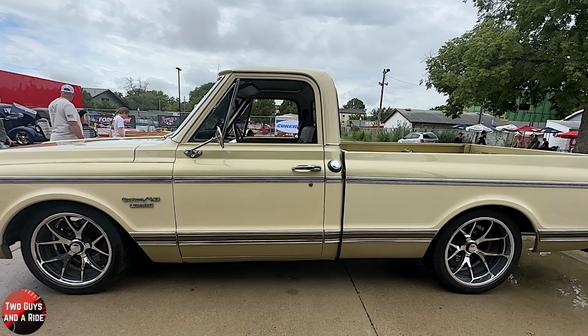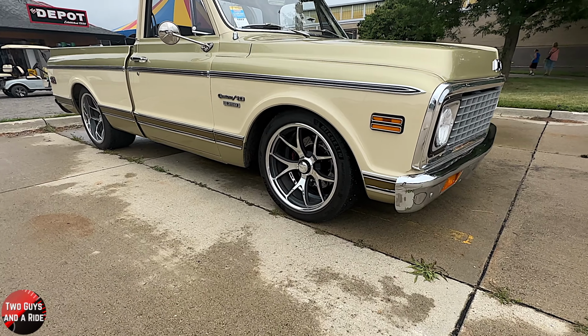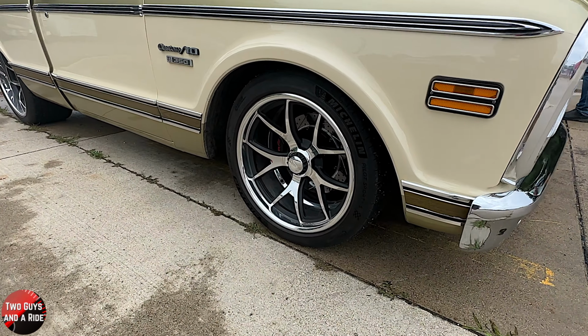That's awesome. All right. So you've got just enough horsepower to get down the road. That's a lot compared to what it came with, right? Yes. All right. You put on new rims? Yep, new wheels, Schott wheels. And are they the same size front and rear? Nope, they're 20s and 19s. Okay, 20s in the rear, 19s in the front. And they've got the hidden lugs, if you notice. Yeah, I noticed that. I really like that.